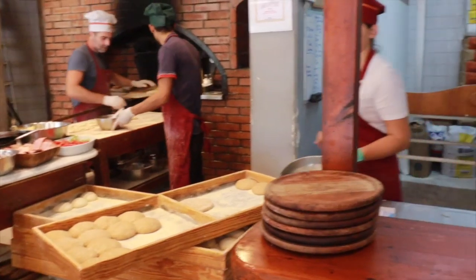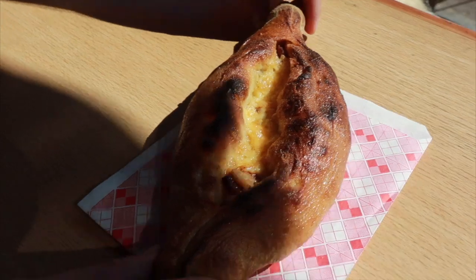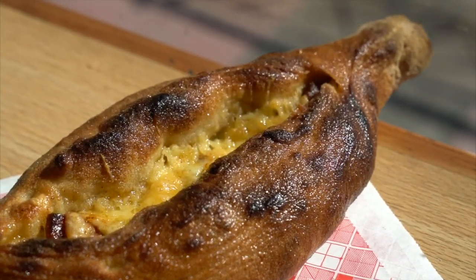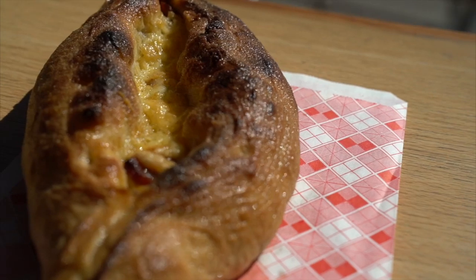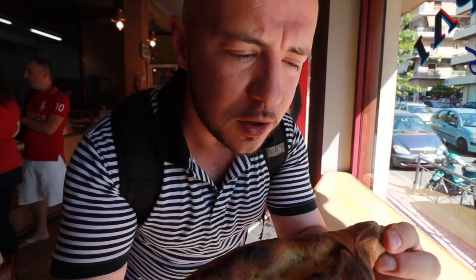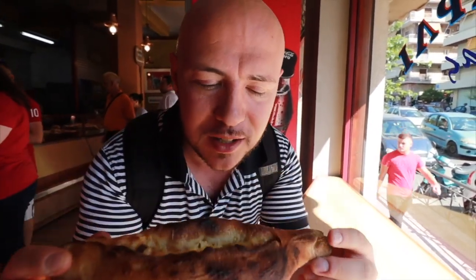We got our Peinir Lee — it's shaped like a bowl, very similar to a pide or a khachapuri. This one has tsutsuki, which is a cured beef, and there's cheese inside as well. On the outside she brushed some butter on there — that's why it's glistening in the light. She threw it in the oven to make it extra warm. It feels very sturdy and crispy. Let's just bite right into this.